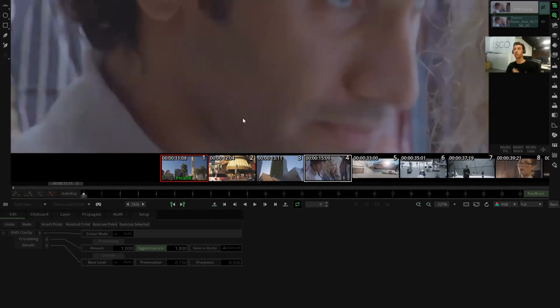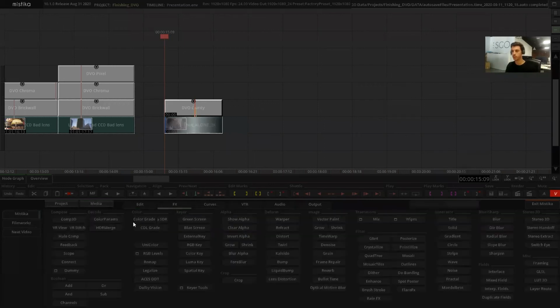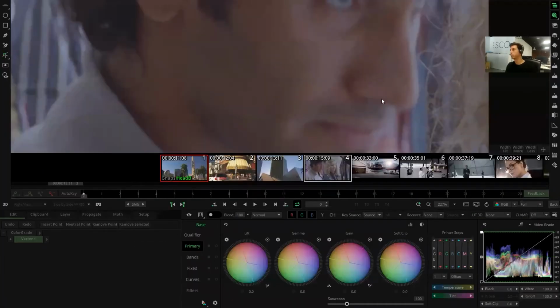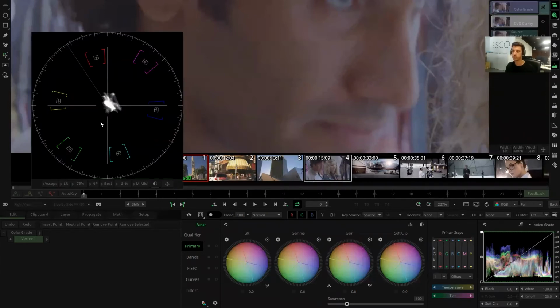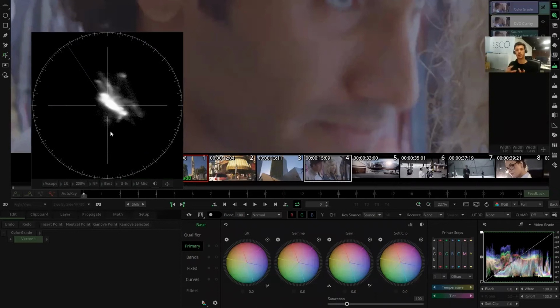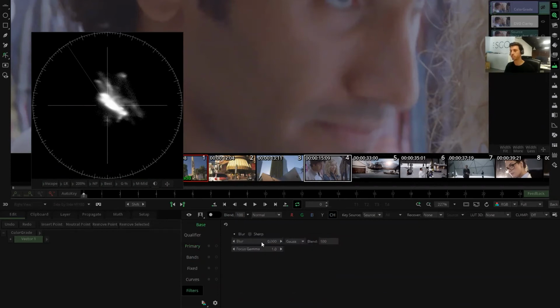And the great thing is you can always combine this tool with other tools in Mistika. So for example, if you have a situation where you have maybe color noise and you are removing the overall amount of noise with this tool, then you can apply, for example, a color grade on top of it. If I enable a vector scope, we have this noise around the main area of the colors, of the saturation type colors. And if I go to the chroma, I just enable the chroma. So in this way, I'm just working on the chroma of my image. I can go to the filter and just apply a little blur in the filter just to remove that kind of RGB noise that you can have in some shots.